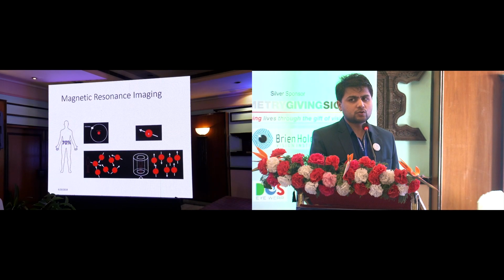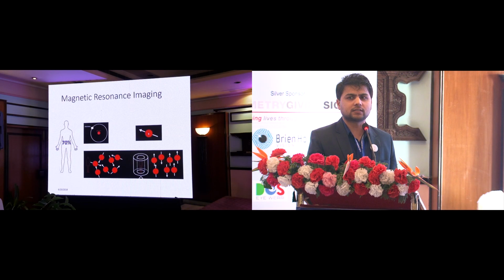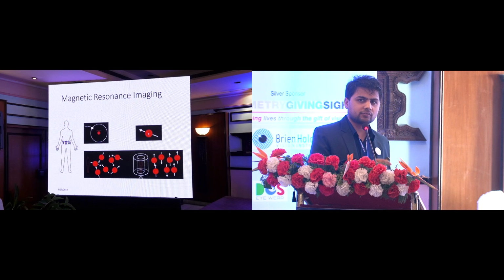When we look at all the protons in the body, they are randomly arranged in different directions, and these directions cancel each other out, so there is no net magnetization. But if we put someone in a very high magnetic field, such as the MRI scanner, then these line up either in the direction or in the opposite direction. There is a net magnetization in a certain direction, and that's what we can use to generate those MRI images.